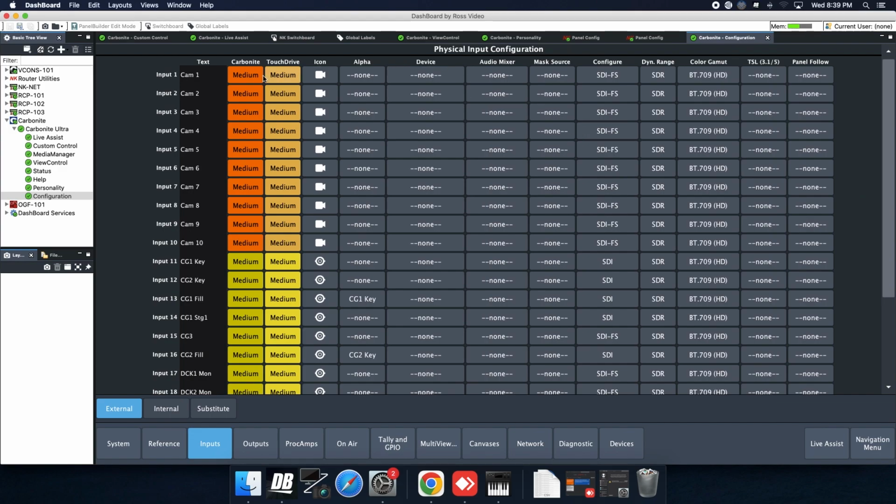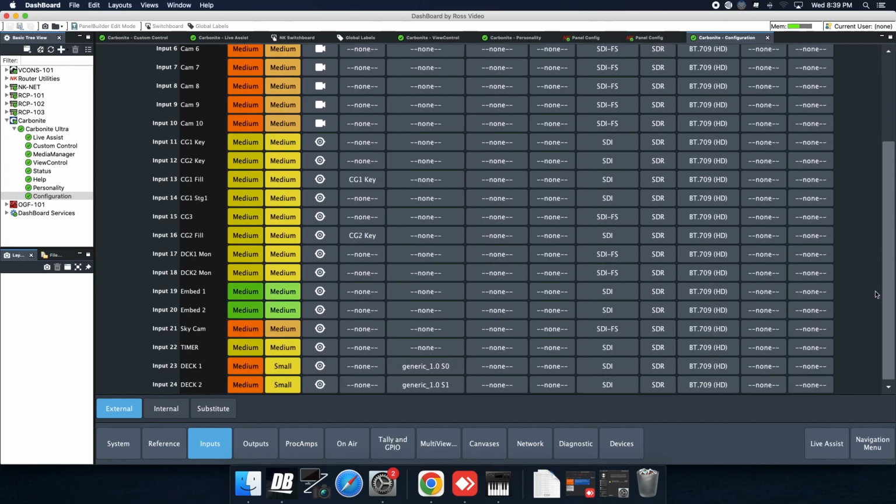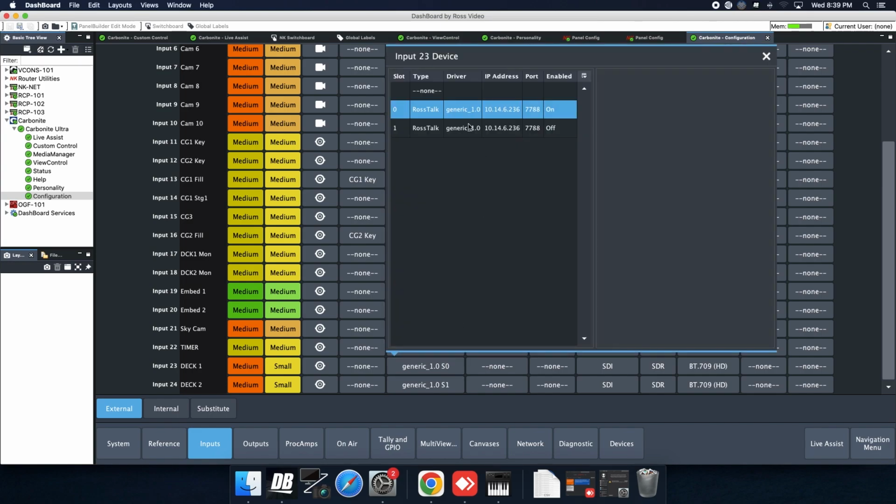You see in this column here, you've got all your inputs over here, and then right here, device. This is where we assign it. I'll scroll down. Our inputs from our Hyperdecks are called Deck 1 and Deck 2. In the device column, you just click on the little gray bar there. It pops up with all of your devices, and you just click on it to choose which device to assign to it.